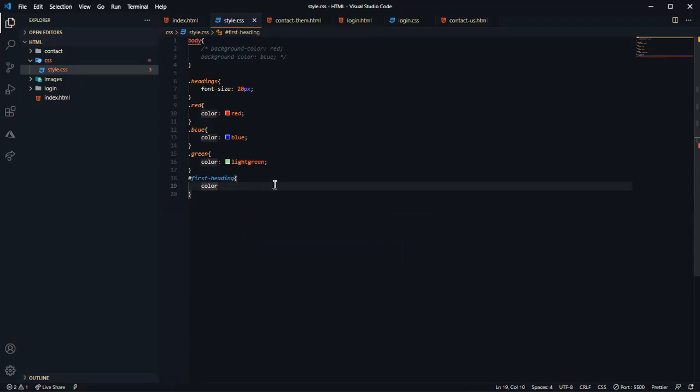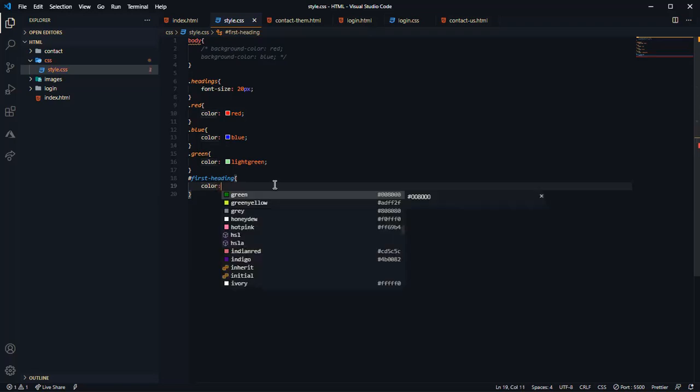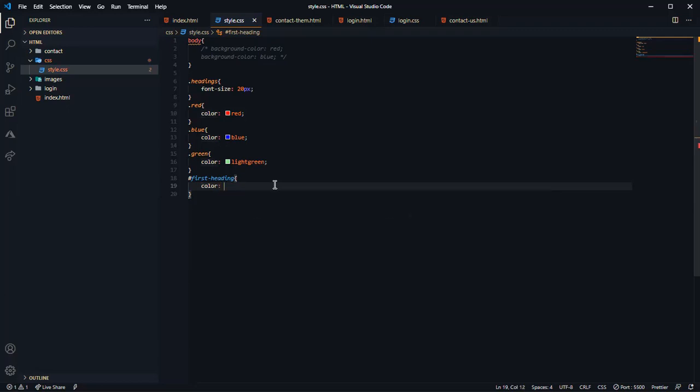So like what we're talking about now, the color of the first heading can be, let's say, purple.